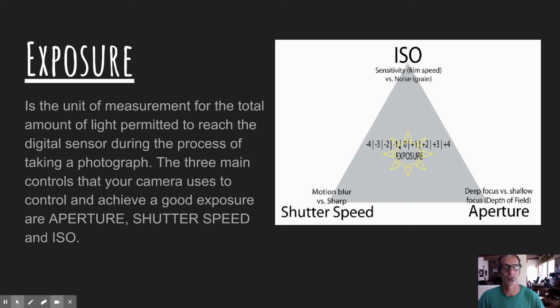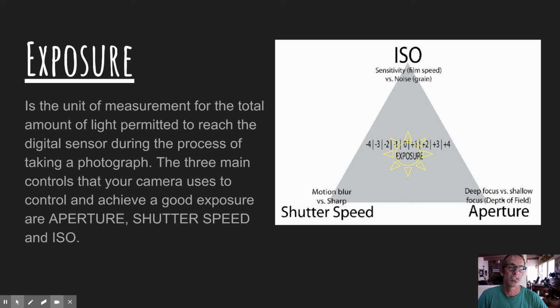That's why this picture of the sun is sort of inside there. We use these three controllers to control not only the amount of light in the camera, but each control has a creative side to it and creates different results in your picture aside from the amount of light, right? So with shutter speed, you can control how much motion blur there is. If you have somebody running by and you're shooting them, you can have them super sharp and see their shoelaces, or you can have like a speed blur, and you would control that with your shutter.